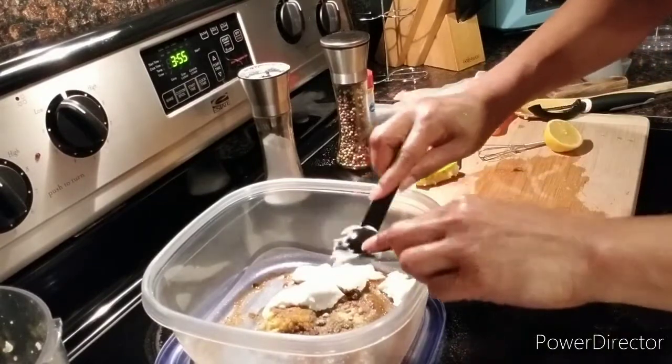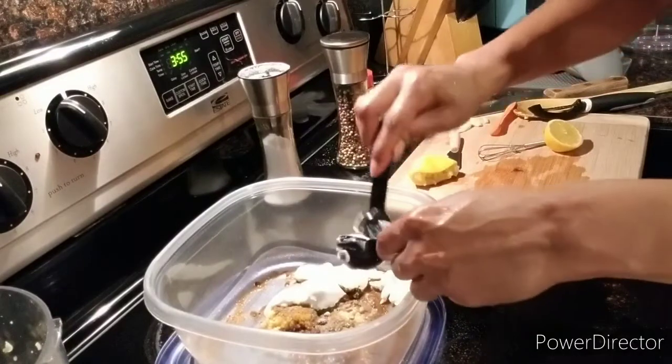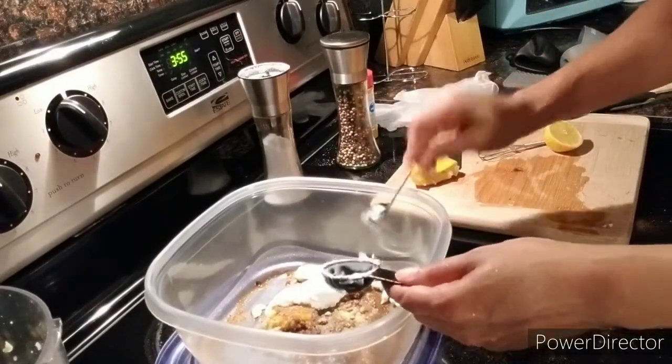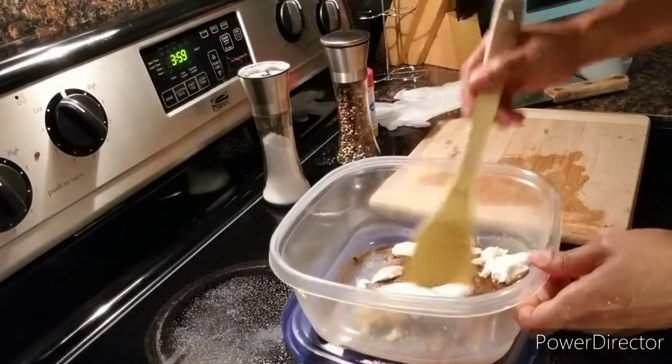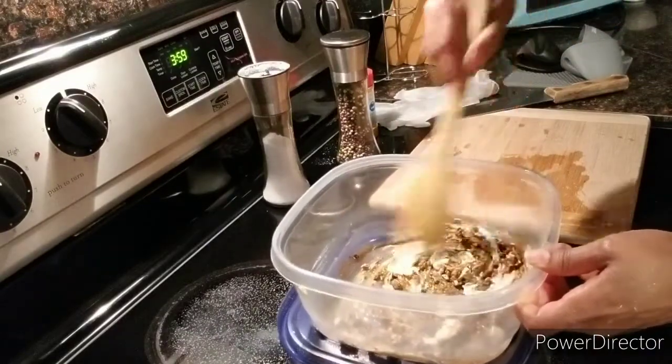Always wanted to do a marinade with yogurt. Like, I've seen it and I'm like, man, I wonder why they do it with yogurt. So I finally get to try it, guys. Okay, so that is the marinade. So I'm going to go ahead and mix this really good together before adding the chicken.